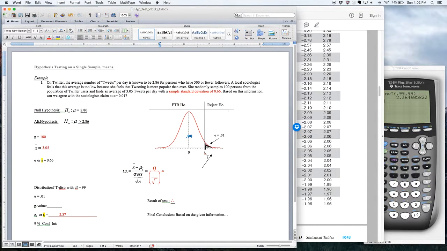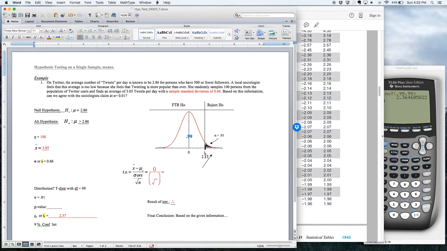So now that critical t-score, see that t sub c right there, that's the value that we just looked up in the table, 2.37. Let me pop that down there if I can. Yeah, okay, 2.37. All right, so there it is. In other words, this is 0 right here. And then that line that separates the critical region, the region that's very unlikely to land in, from the region that is likely to land in, that number is 2.37.